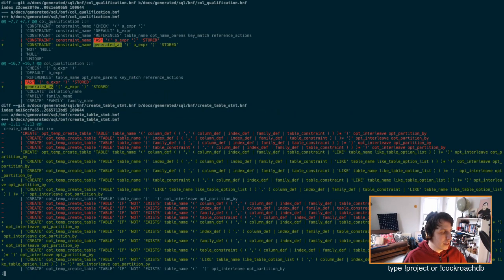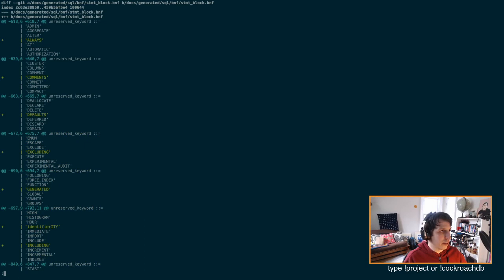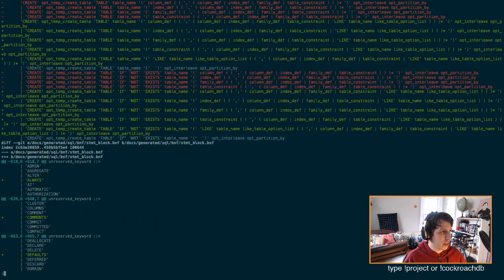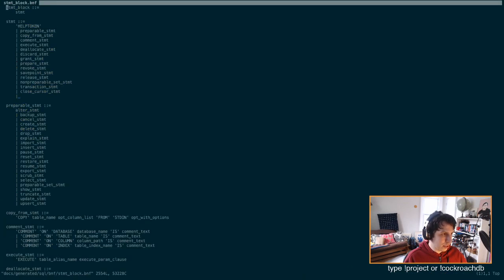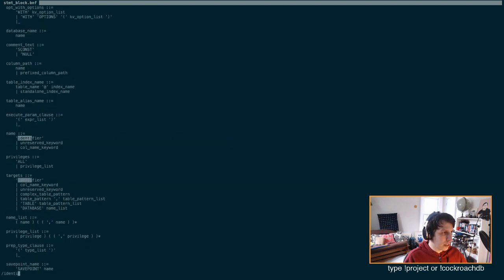Let's see if this is already happening for other things in this file. Docs generate. I think what this is for, by the way, is that it generates these really cool docs in our docs page that tell you how the statements relate to each other and what the grammar is. Identity.